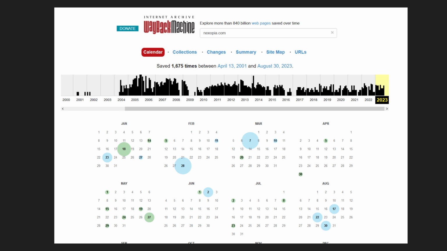Here's just a quick look at how the Wayback Machine works. If you search for a domain on the Wayback Machine, you'll be presented with this calendar view. There's several different ways that you can sort and search through the results, which are clickable at the top. There's also ways to make more advanced queries on the Wayback Machine. But essentially, what you're seeing here is the calendar way of sorting. So it's going to give you times that the page was archived on the Wayback Machine.